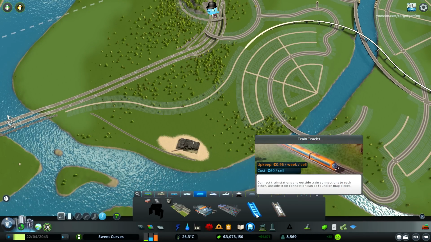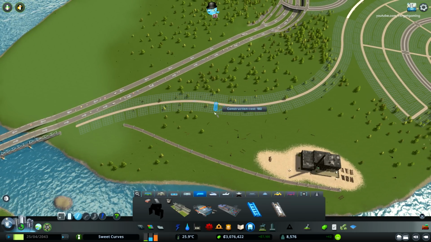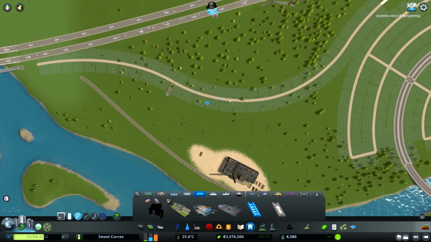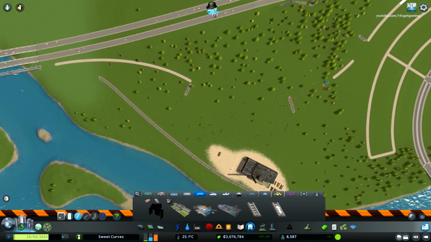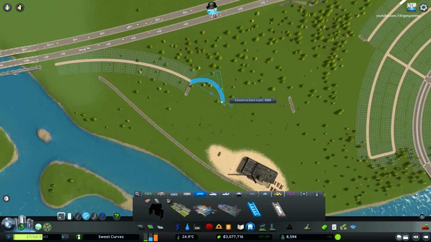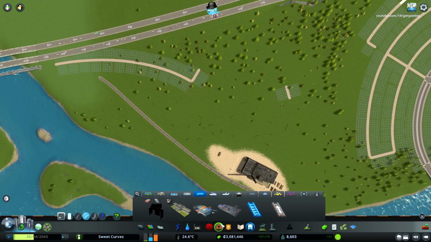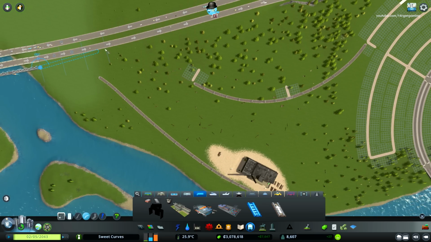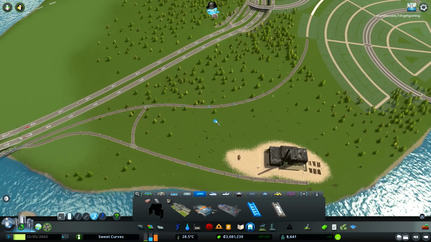And with these we can now build some rails. And let's see, I need to find a way to rebuild this entire section without too much hassle. So if I do a couple of guidelines, I wonder if that will allow me to rebuild the connection. Oh, and that doesn't seem to be the case. That's because I cannot make perpendicular roads. I'll have to do this some other way. So let's use dirt roads as our guidelines instead. Okay, so that worked out very well. Let's proceed to the rest of the layout.